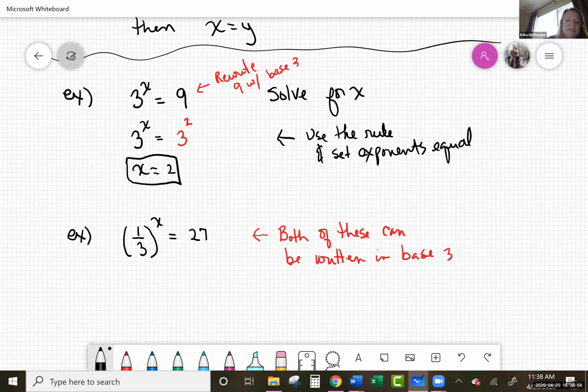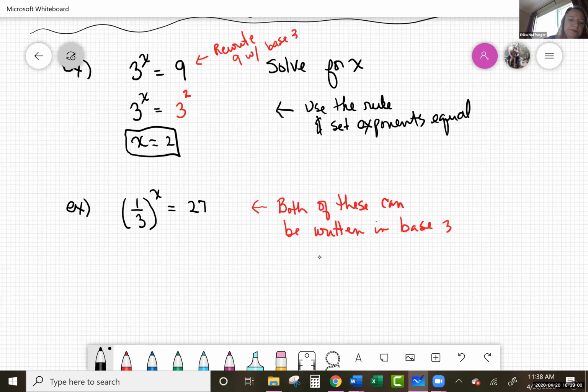So usually if I have something in the denominator, I will get it into that base that I want. In this case, it's already that. And so in order to move that 3 up into the numerator, I know I have to change the sign. And so that is 3 raised to the -1 power now. I still have this all raised to my x power is equal to, and so I can rewrite 27 as 3 cubed.